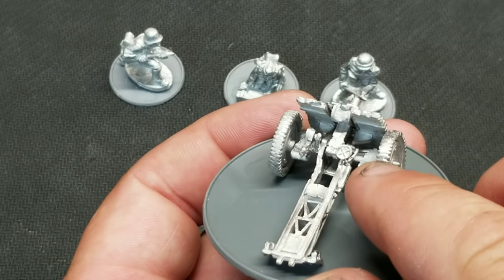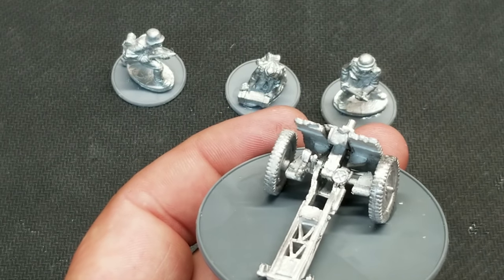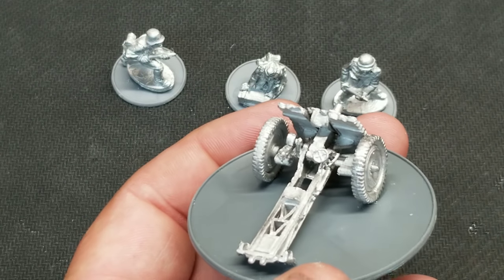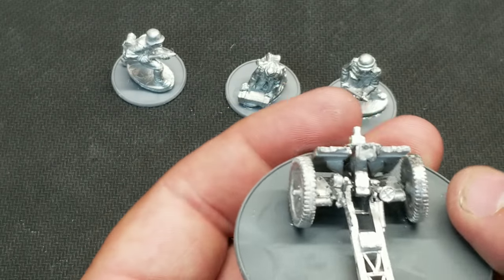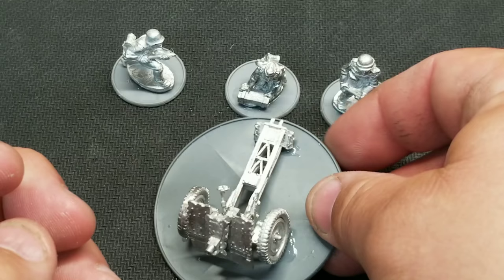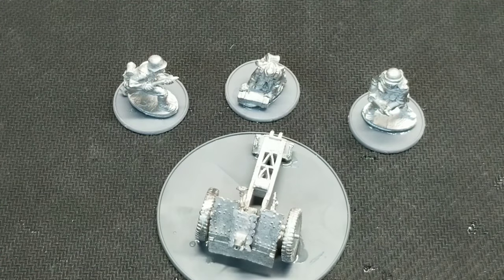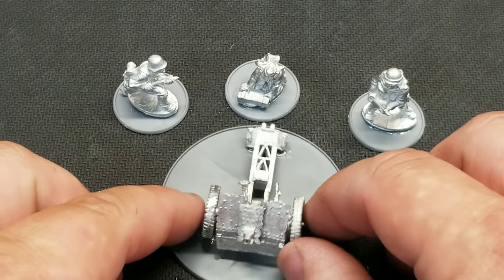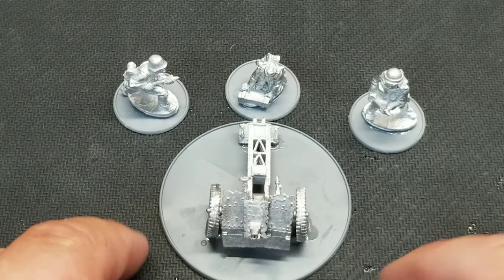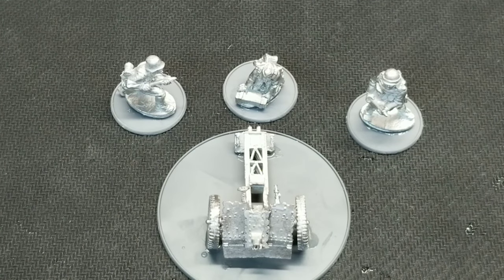But there was two valves. I went ahead and just put on one because I could only see that there was one on this weapon. There might be two. I'm not sure. If there is, you can leave it in the comments and let me know where it goes. But for the most part, this fits a purpose for Bolt Action for sure. Just an early war, I believe it's like 1939 to 42 or 43, light artillery piece for my early war Germans who are going to be fighting Poland in my games later on.